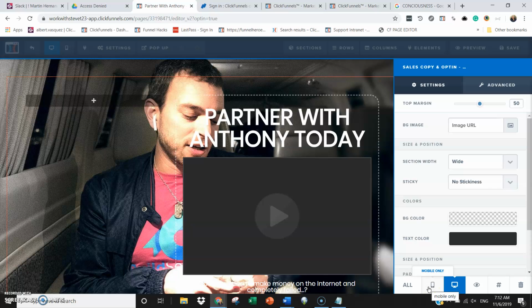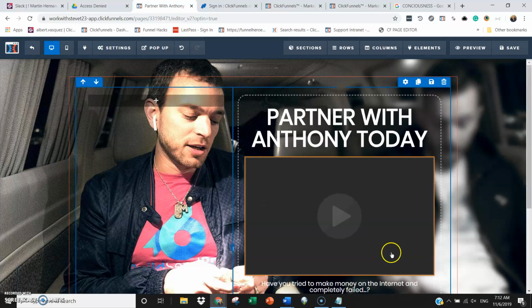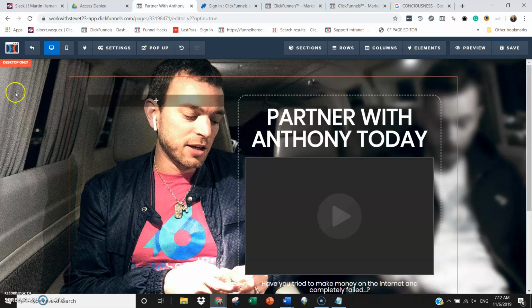All right. So what you want to do is go ahead and go through each section and area, all the elements, rows here on the page, and then go ahead and open up the settings and go to all. All right, make sure you select all, right? So you can see it'll be displayed on mobile and desktop, all right, equally. All right, that will solve your problem right off the bat, all right? So just go ahead and do that on each and every page, all right? You're gonna hit all, and then go ahead and hit save, all right?